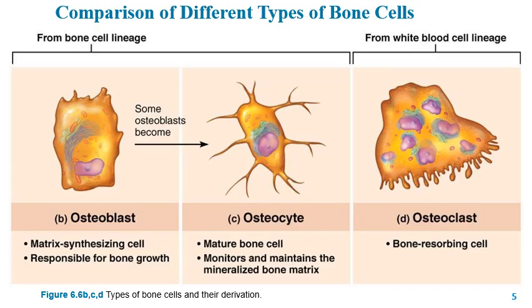So here are depictions of what those cells look like. So these cells here, those are going to come from the bone lineage, right? They come from together with the other two cell types. Remember, this first one to get differentiated is your baby bone cell, so that's your osteoblast. And the shape of the cell is different than the progenitor cell that it came from, right? And this guy is the one that is depositing the matrix. So it's starting to put down the hard matrix around itself. Okay. When it differentiates, it becomes the osteocyte.